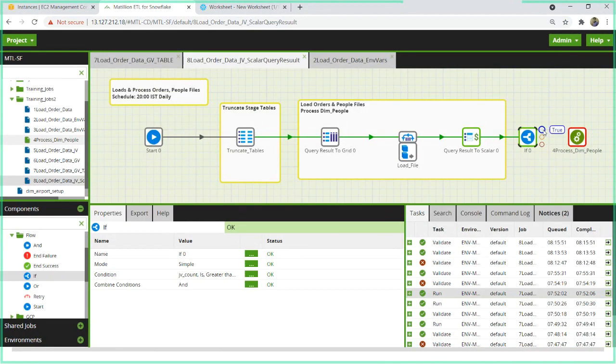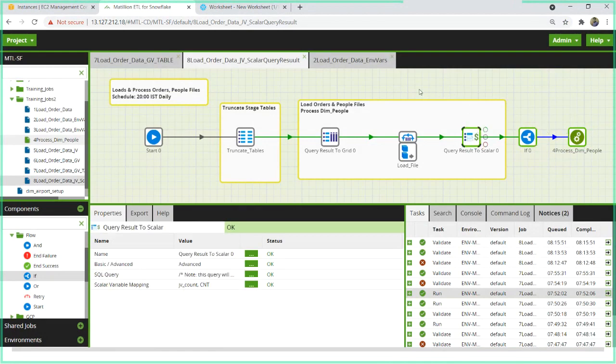As of now, if my condition is true, that means if my count is greater than 0, then I need to load my dim people table. In case my table has 0 records, this job will not run.